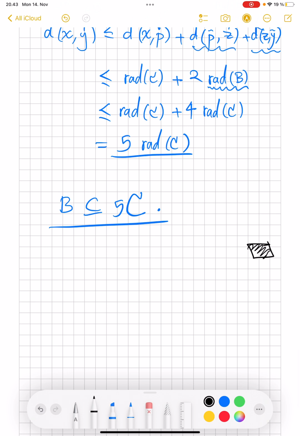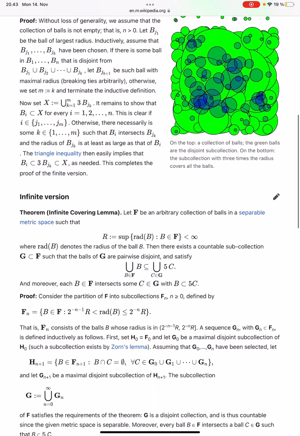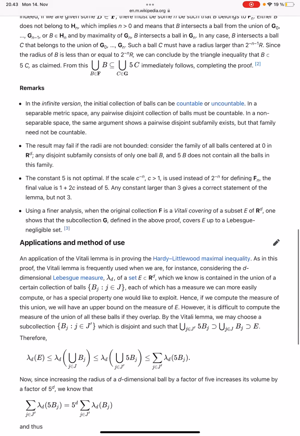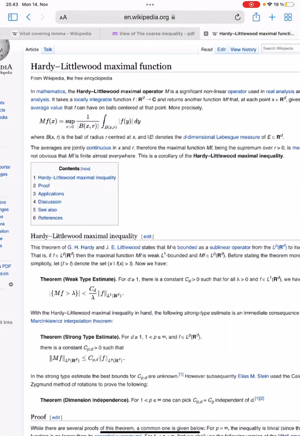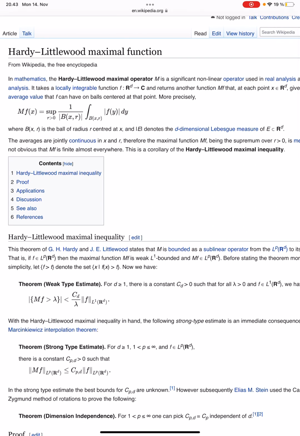As I promised you, I want to show, without further details, just a quick application of that. First, there are some good pictures on Wikipedia where you can read more about this, about countable versus uncountable, this sharpness of 5. Okay, so the application that I want to show you is to what we call the Hardy-Littlewood maximal function. The way it works is that for an integrable function, you define the largest average over balls centered at X that you can get. So the maximal function of f evaluated at X is the largest average value for the absolute value of f, in fact, that you can obtain over balls centered at X.